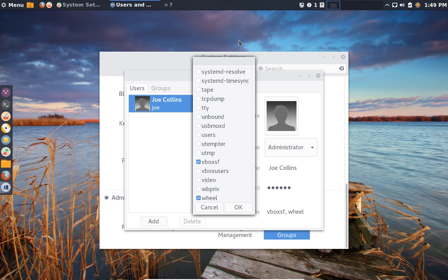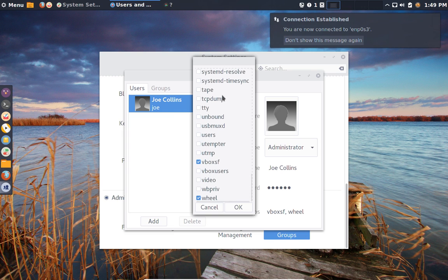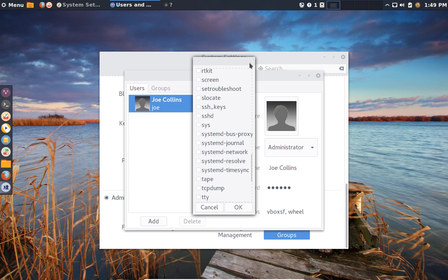Make sure that you do not take yourself out of that group wheel, because if you do and you do not have the root account activated, it is very difficult to damn near impossible to fix that. Okay, I did that to myself. I talked to a fella a couple of days ago who somehow figured out how to do that to himself on Linux Mint. And that is really difficult to fix. It's almost like, okay, you need to reinstall the system from scratch, okay? Because without root access to the system, you can't use root privileges, you can't install anything, you can't change anything, makes it very difficult, okay? Just something I wanted to point out.